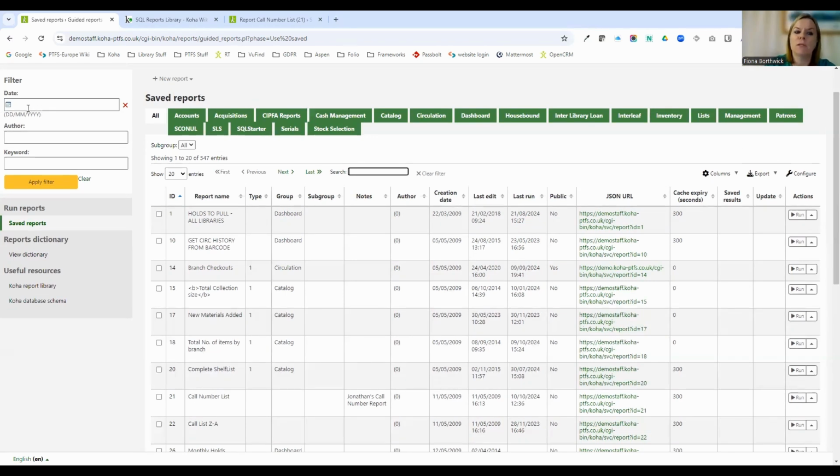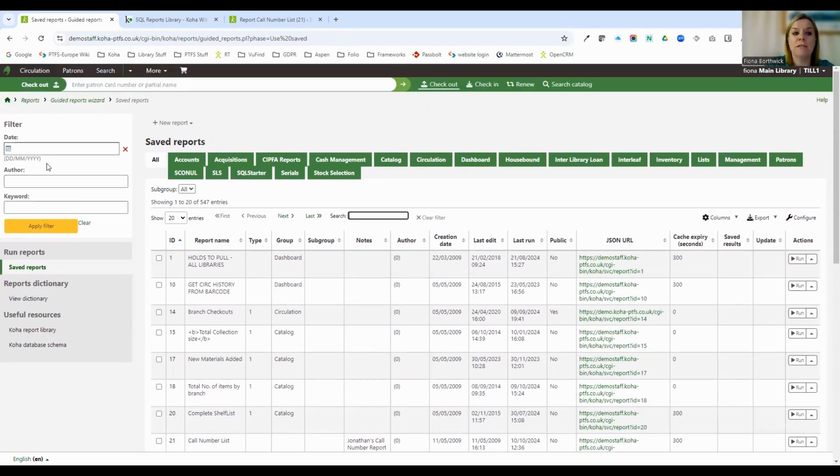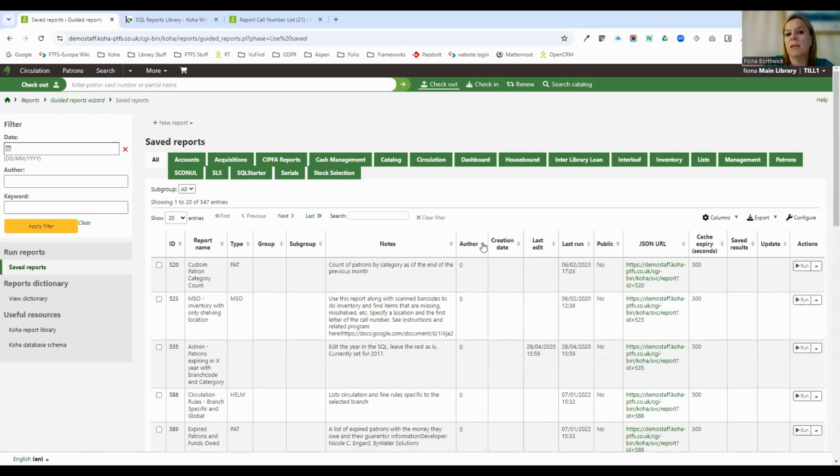Or you can use your filters on the left-hand side to filter by, if you know that you'd written a report, but you couldn't remember what group it was in, you could put yourself in as the author, or you could use a keyword, or you could use a date range as well. You can also, because it is a table format, search within the table, or you can sort within the tables as well by clicking on the column sort.